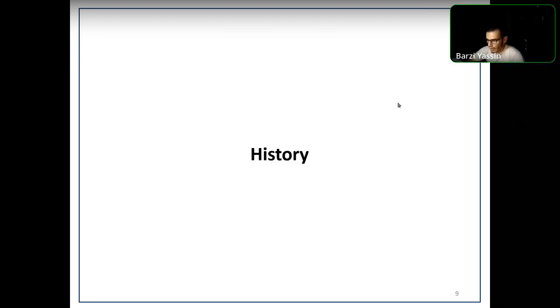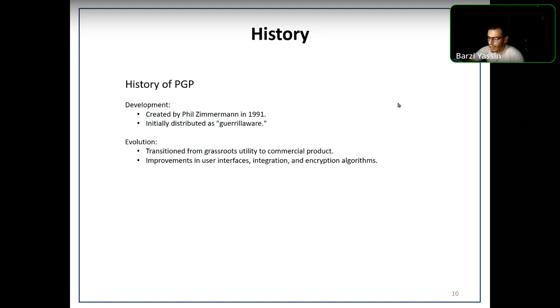Then we are going to the history, a brief history. PGP was developed by Phil Zimmermann in 1991 and quickly gained popularity for its robust encryption capabilities, particularly among activists and privacy advocates.